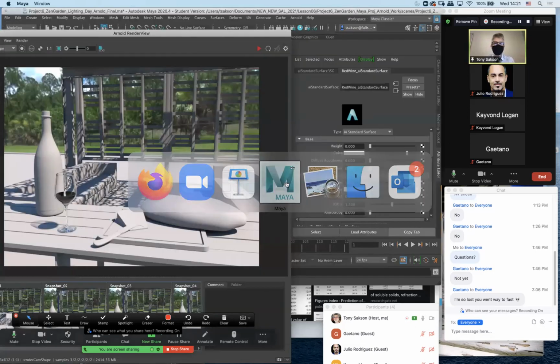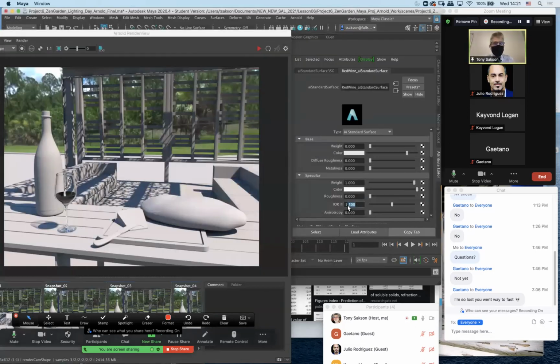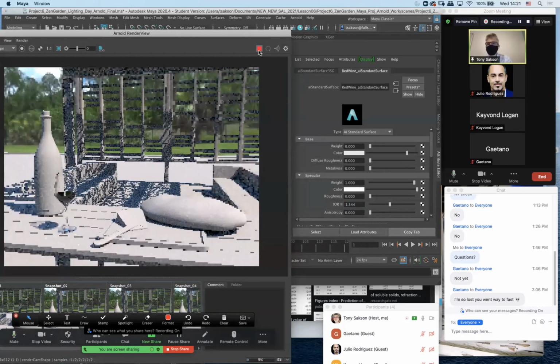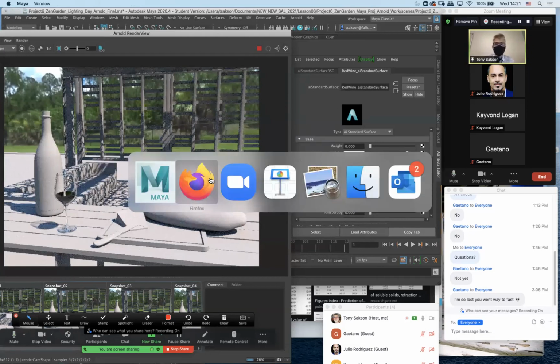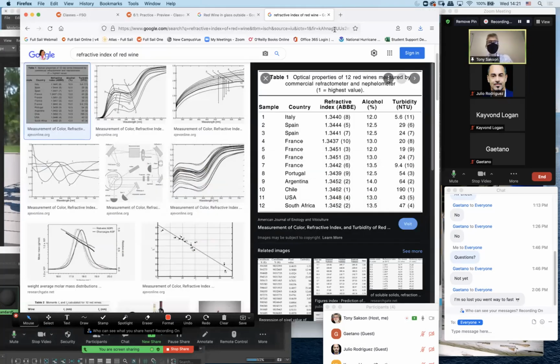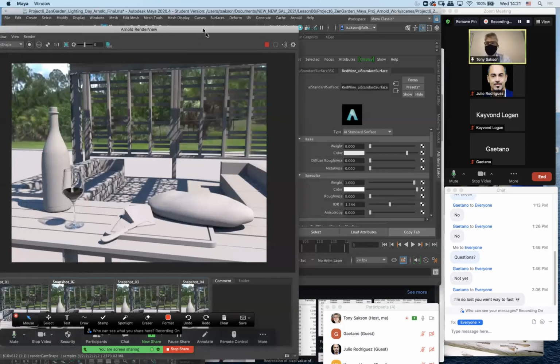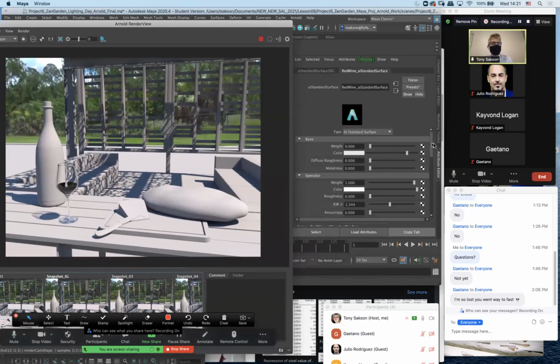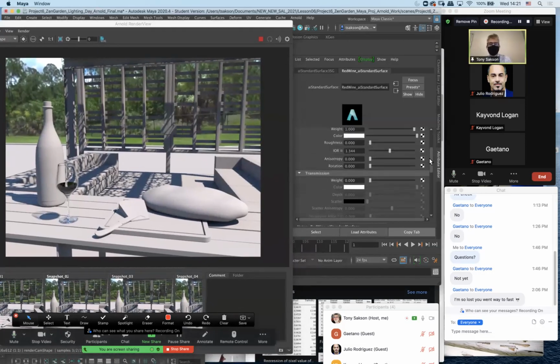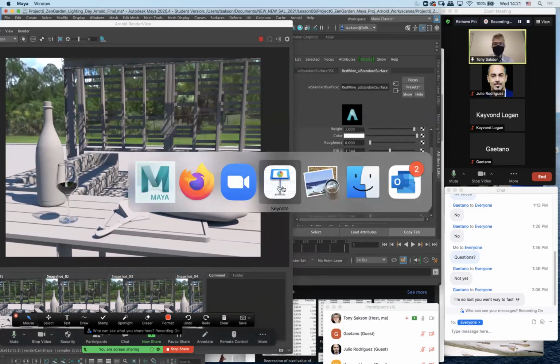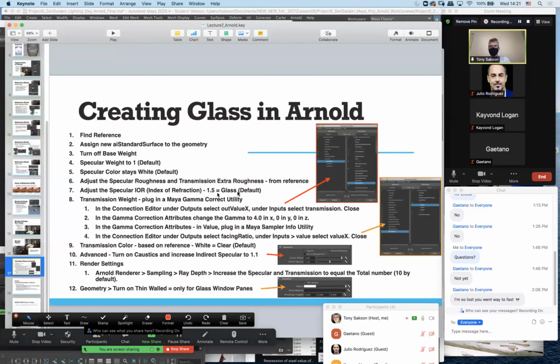So let's go back to Maya. Down here, 1.344. Again, based on what we found on the internet for the refractive index of red wine. Now, next, we found the refractive index.